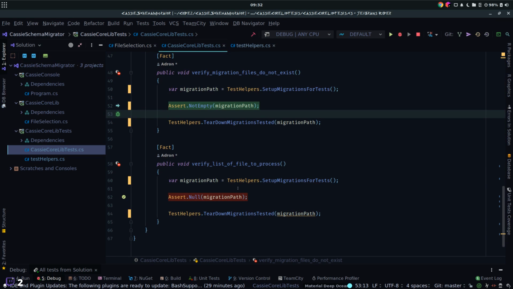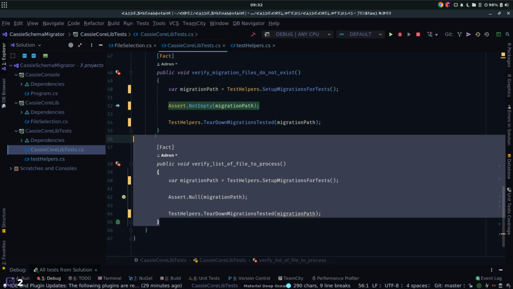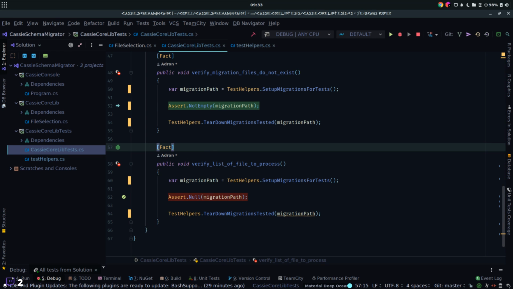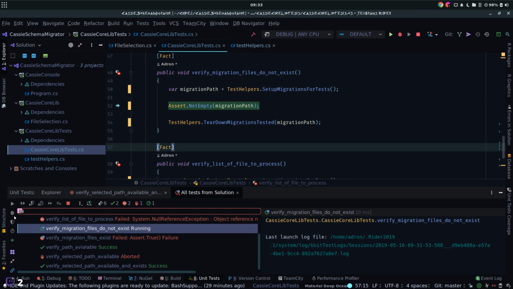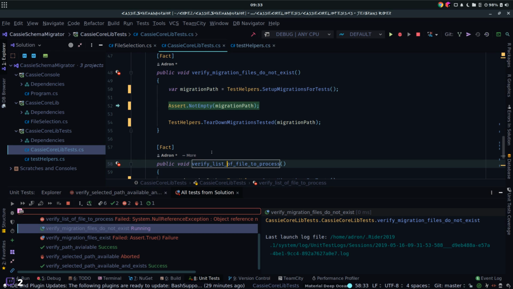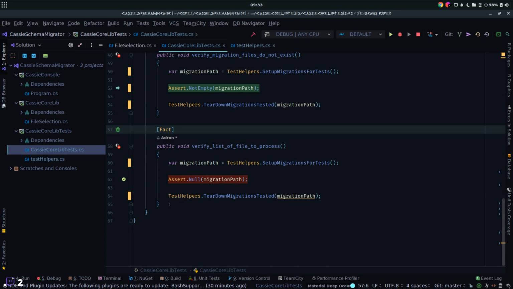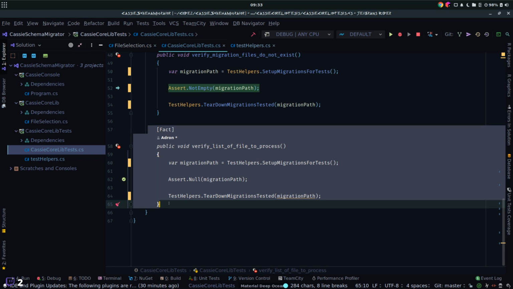Oh, these two I need to actually implement. Let's comment this out. This is actually the next stage of what I needed to work on. That's why those tests fail. I left those failing tests for me to figure out. So let's take this one. I'm just going to comment it. Oh, stop running. Then comment.